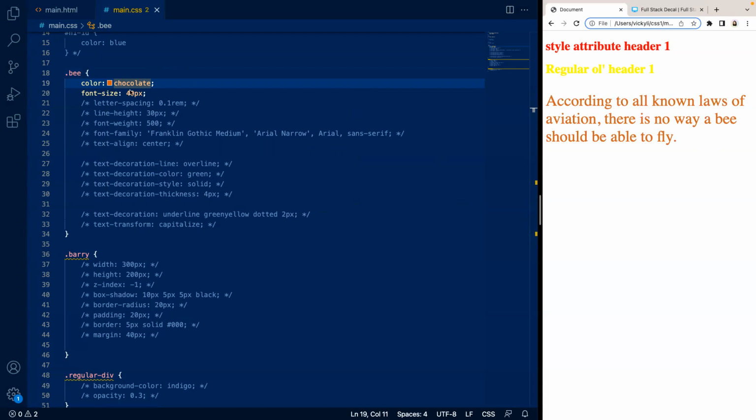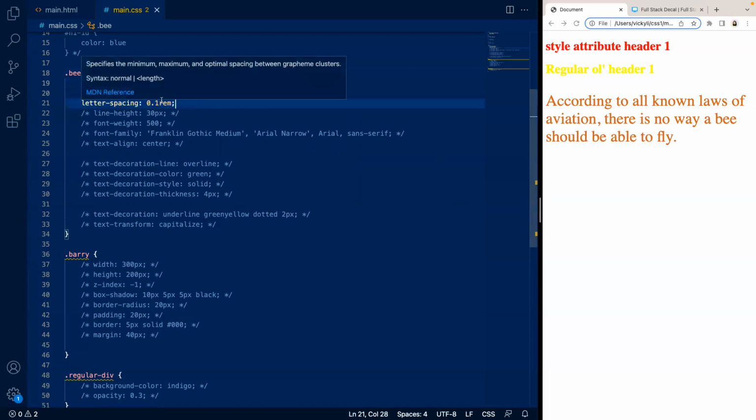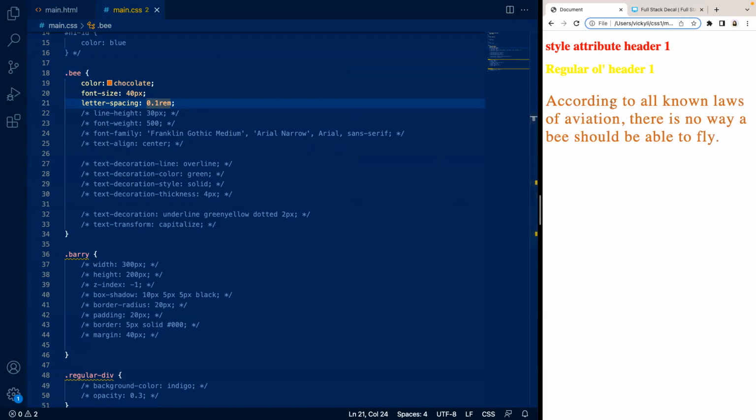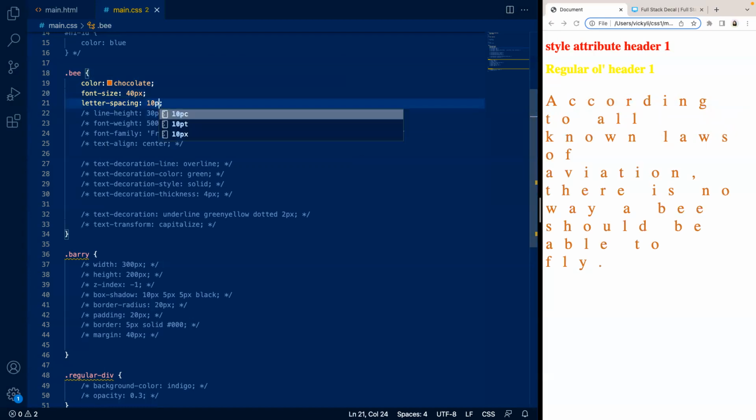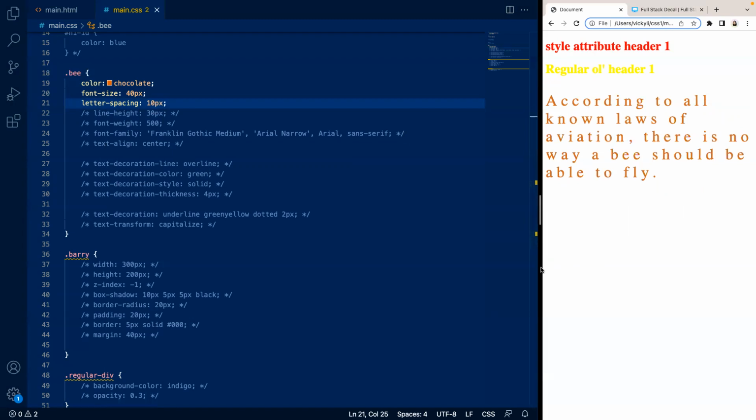All right, next we'll talk about letter spacing. Basically, letter spacing is just how much space is in between the letters, not rocket science. As you can see, it became bigger. I'll explain what REM means later; I shouldn't have put this in here. Let's make this 30 pixels. There are not too many cases where you want to use this, but it is an option. So let's make it look normal.